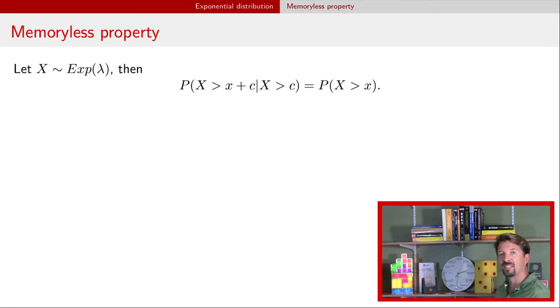It turns out that you can basically just sort of ignore that time before c, because that time before c plays no role in determining the distribution of the random variable after time c. So once you know that it has already gone past c, you just ignore that and say, well, the probability of being any increment past c, that's now called x, is just exactly the same probability as it would have been before you knew that it had gotten past c. So this is a very interesting property, useful in some applications.